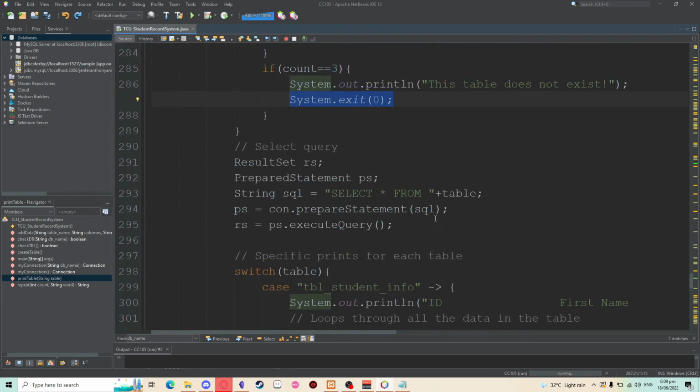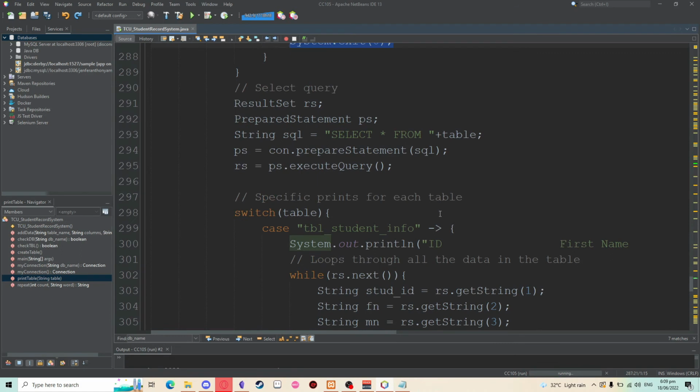So after testing it, let us now assume that the table we've inputted is part of the database. We will now proceed to the next part of the code. So over here we have a bunch of instantiations. We have the result set, return statement, and the string SQL code.